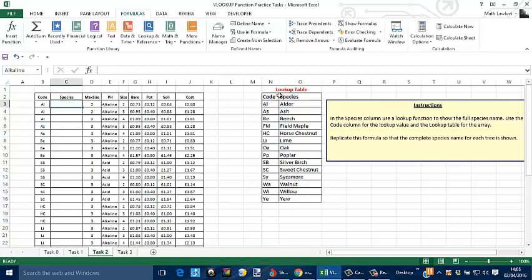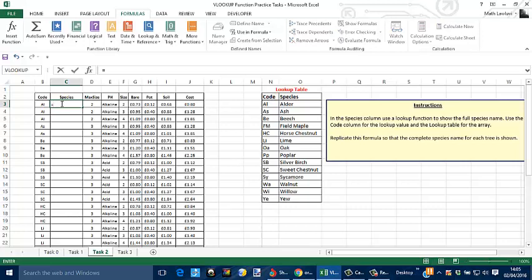Now, when we look here, we have the lookup table. You'll not always have the information there to say lookup table, but you should have a rough idea of what you're doing here. So we've been provided a code and then the name. Each code will give us a name. In this case, we have a code and we don't have the species name. So what we're going to do is use a Vlookup to find the names of each code here.